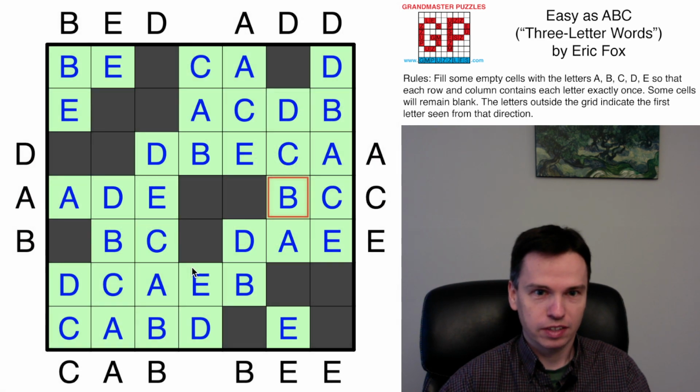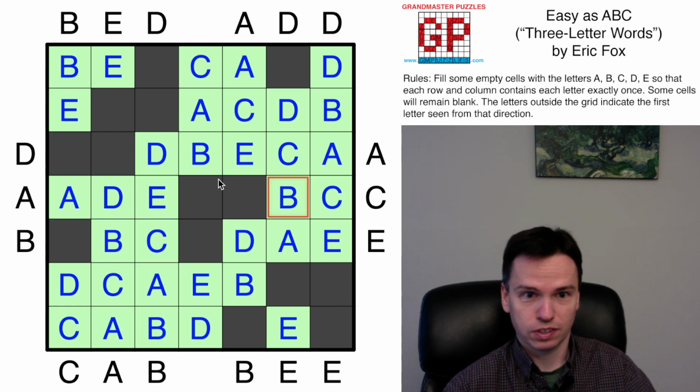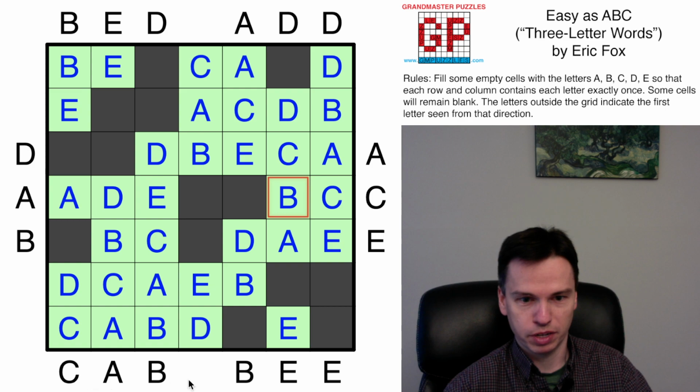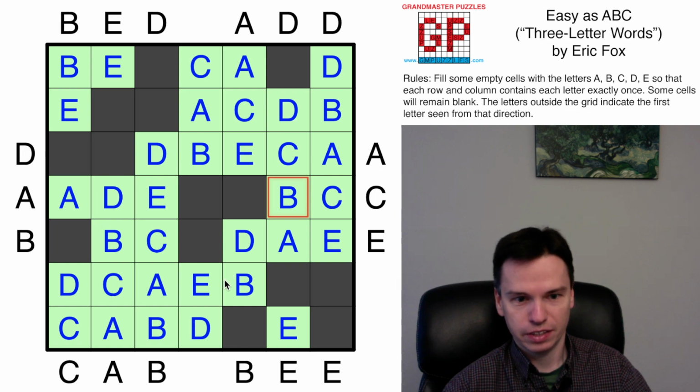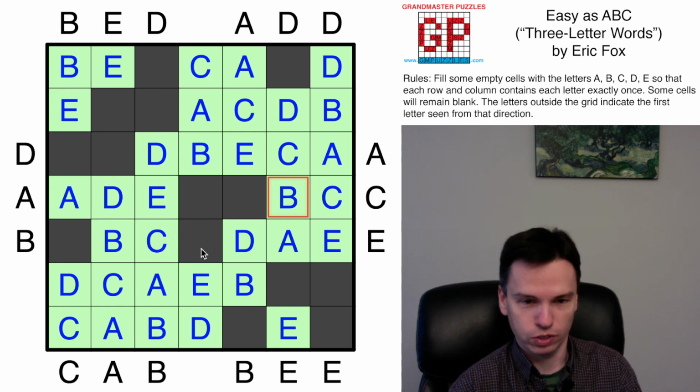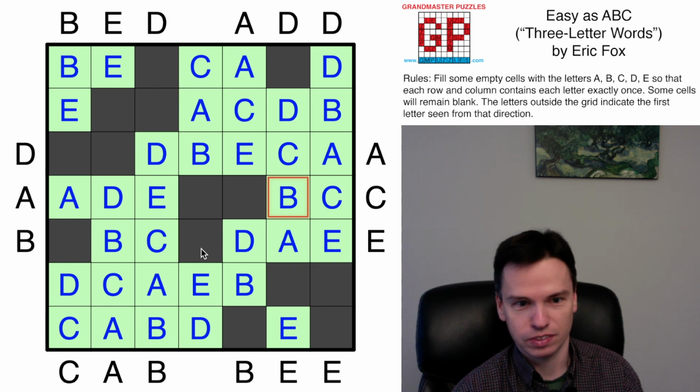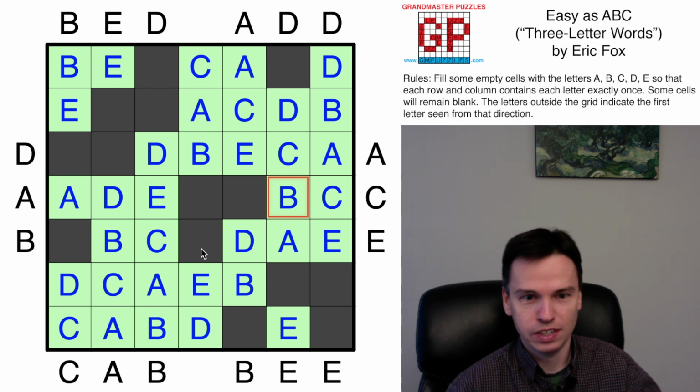So thanks, Eric, for this great 3-letter words theme with an Easy as puzzle. It had a great break-in from the top and bottom from unique letters. The D's at the top force a lot of the solve, as we saw, particularly interacting with this clue. And then tracking the most used letters around the grid, like getting the B's over here, getting some of the E's on the left side, really got the whole interior to solve. So this is a good archetype of the general style. It has a lot of the heuristics and steps that are typical for this style to solve.